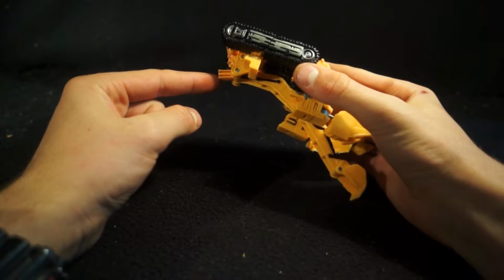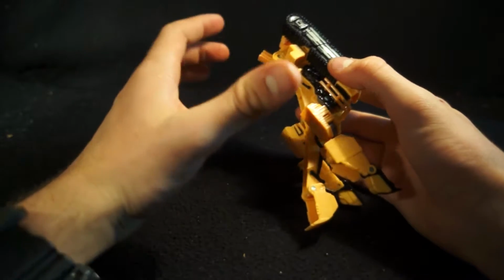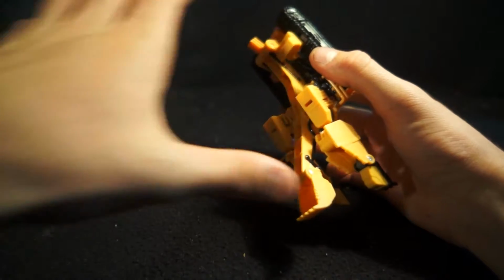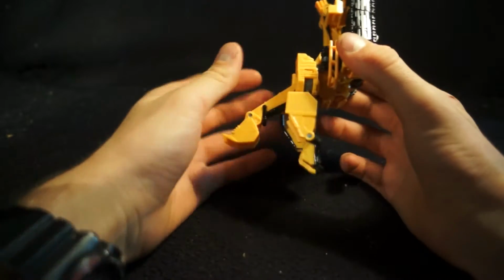This is called a combiner peg, and that will plug into Hightower, who is the second part of his right arm, whereas his left arm only has one part, but a longer extended part of Scavenger. Bet I just confused you there. That was a bit of nerding out. Anyway, there we have his arm configuration.